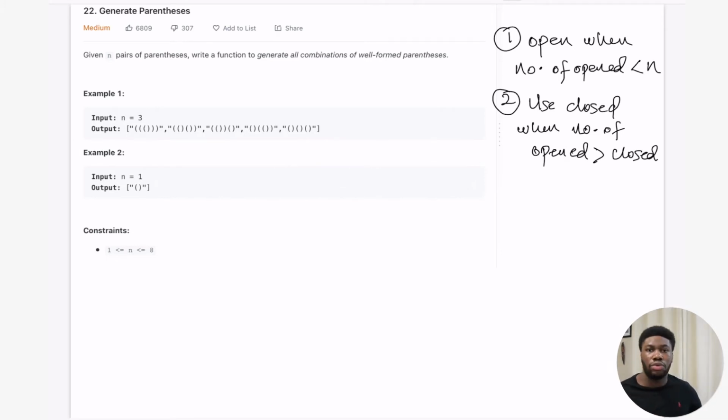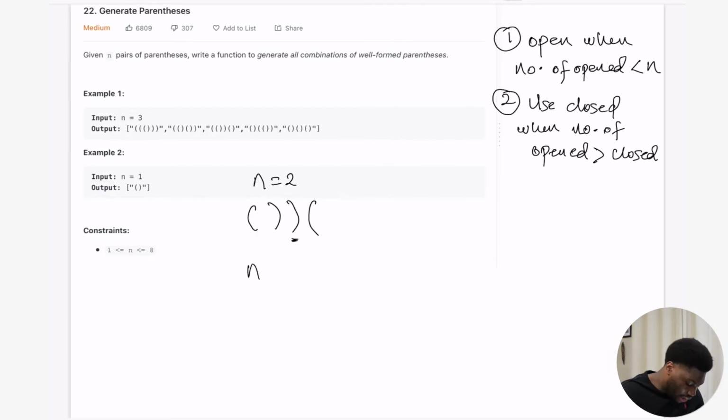Let's take an example where n equals 2. While generating all possible combinations, we can come across a combination that looks like this. To avoid this combination, we can only apply this closing bracket when the number of open brackets that we have, in this case only here, is greater than the number of closed that we've applied.